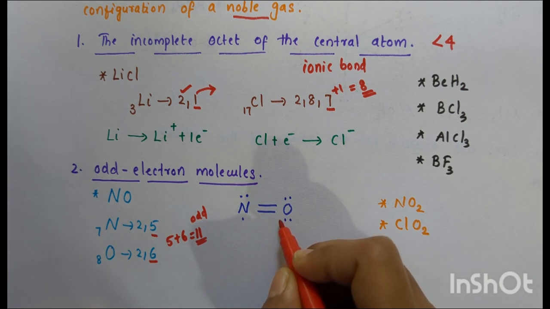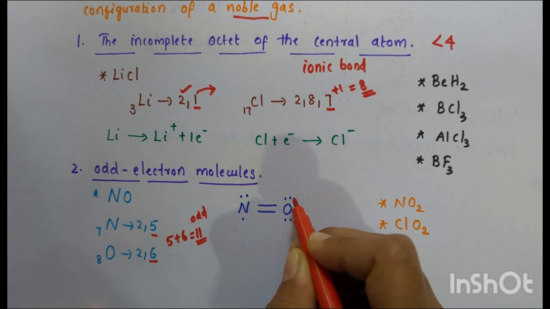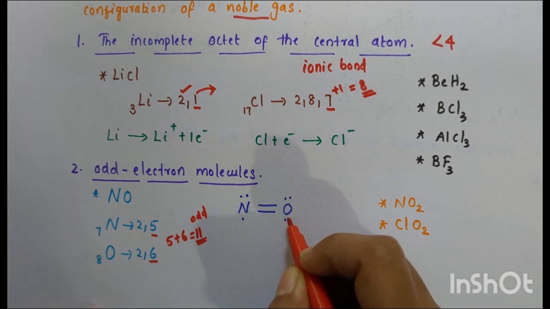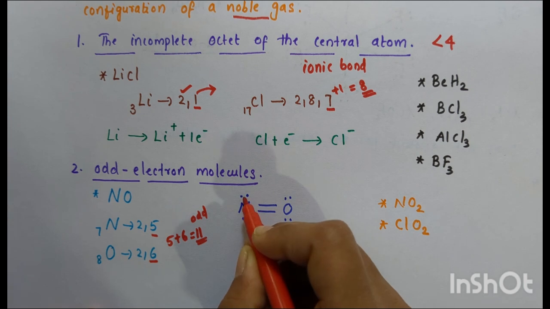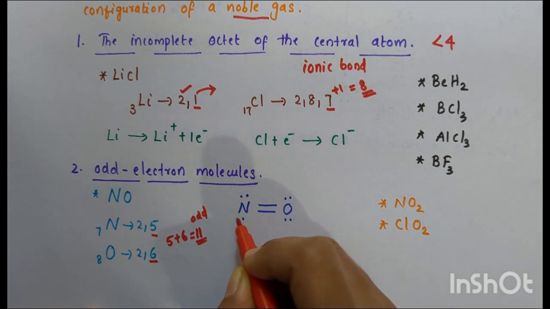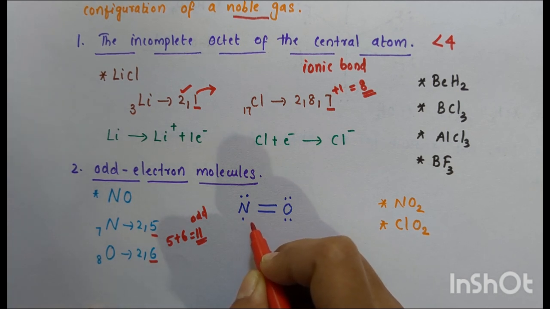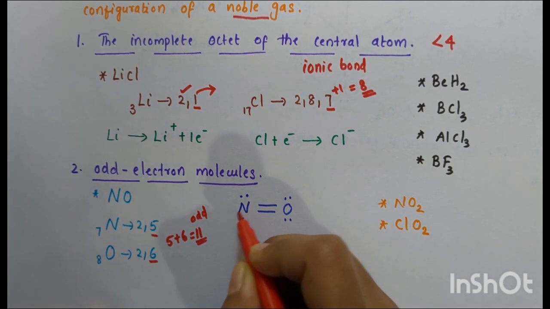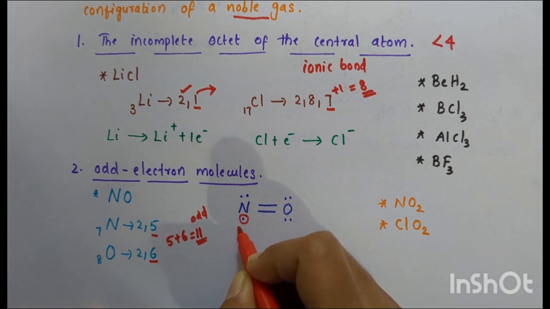Okay, so you see oxygen is usually assigned a full octet or 8 electrons in its valence shell because it is more electronegative. Now you see here for nitrogen, there is a double bond, so 4 electrons, 4 plus 2 is 6, 6 plus 1 is 7. Nitrogen has only 7 electrons in its valence shell, so it does not achieve a complete octet. See, there is one electron which is unpaired, that is alone.